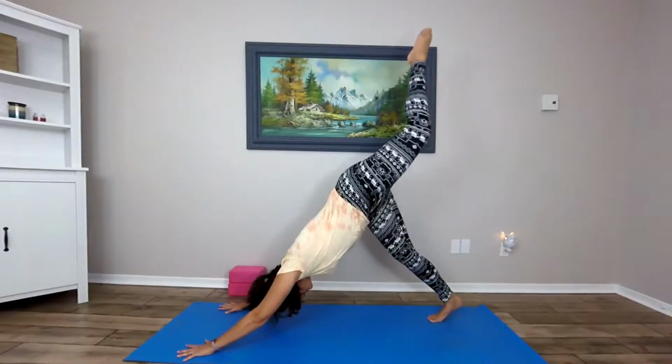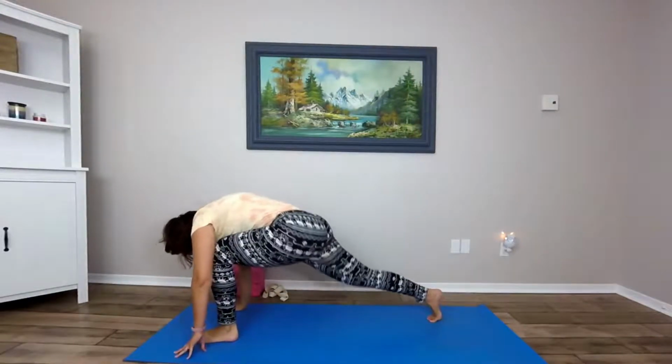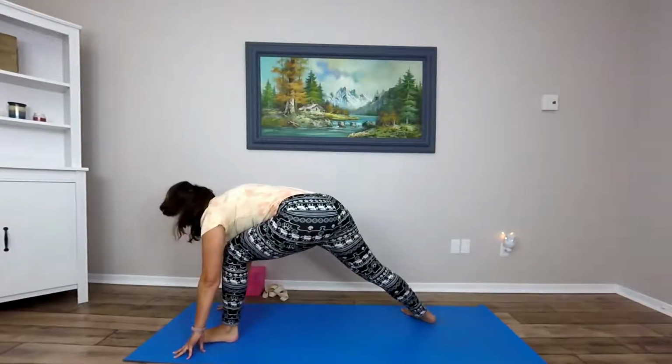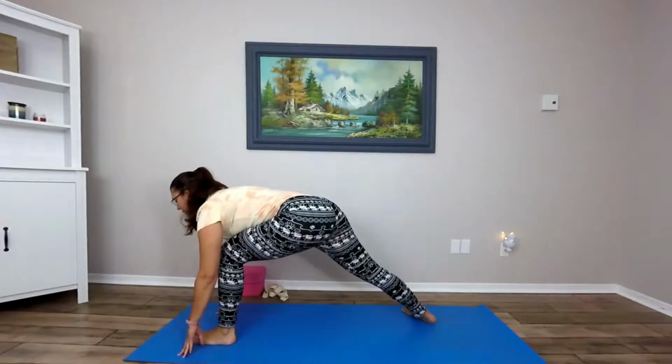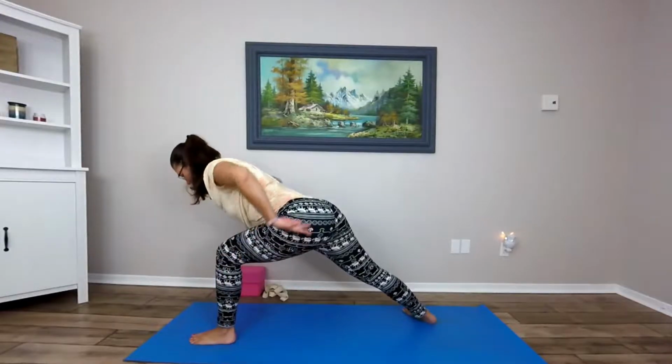Okay, opposite side. Left leg lifts up to the sky. Step your left foot in between your palms. Right foot at a 45-degree angle. Left knee is bending over left ankle. Then lift up.